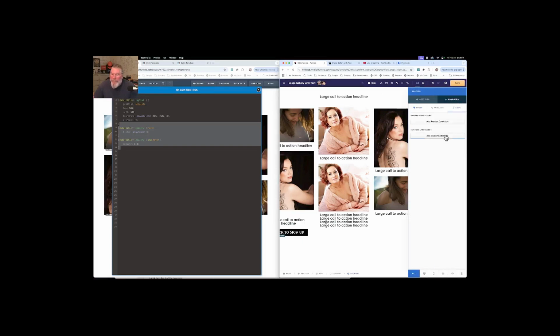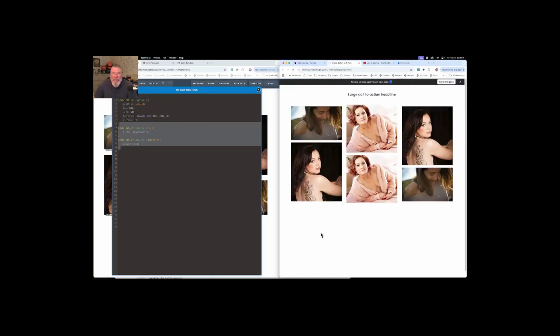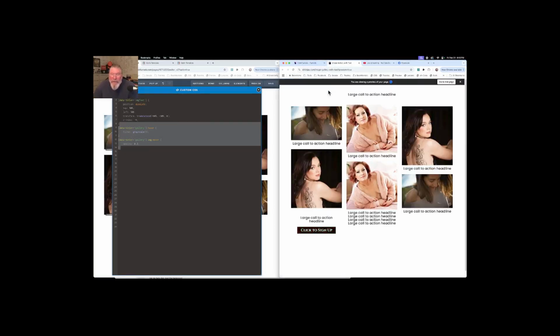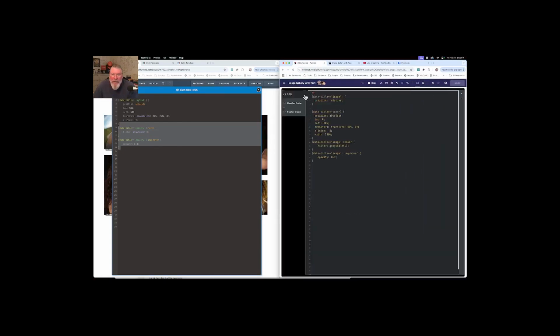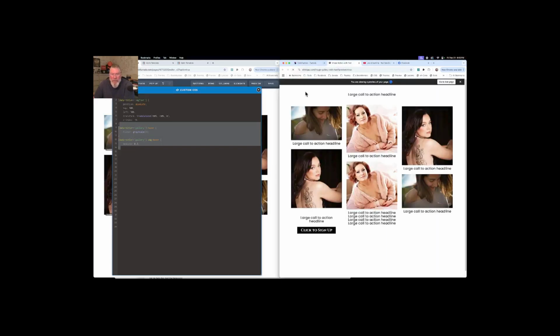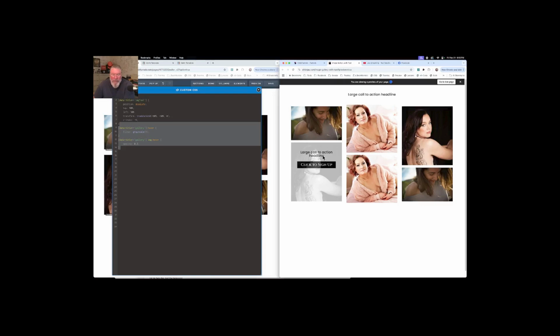So I have to come in here, and we're going to have to say now, data title of text dash 2, we should be on. So we will save that. Save. Go here and let's see if we got this to work right. All right, sitting down here. Why? Because I have the CSS turned off. So now we come back in, turn the CSS back on, and we will save that. Go. Okay. So there you go.